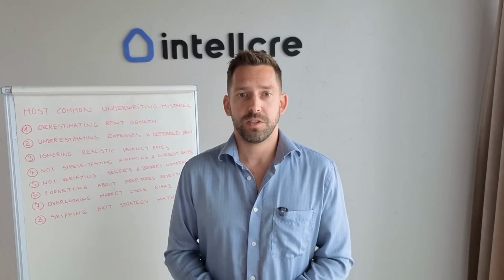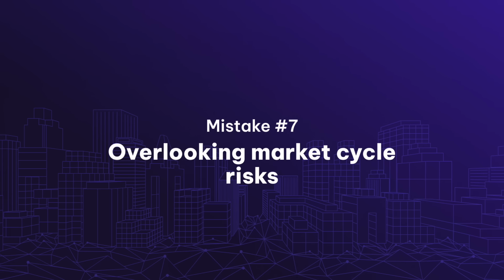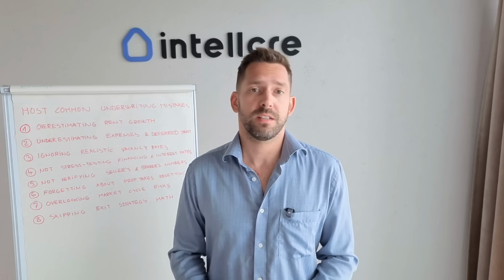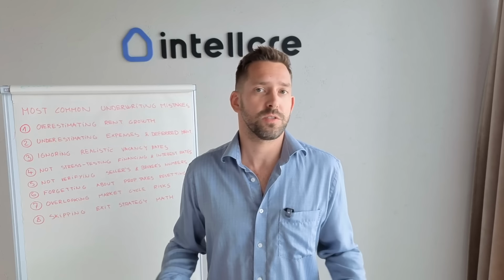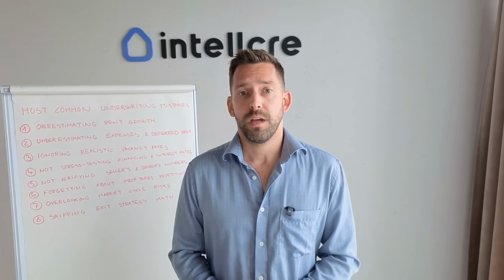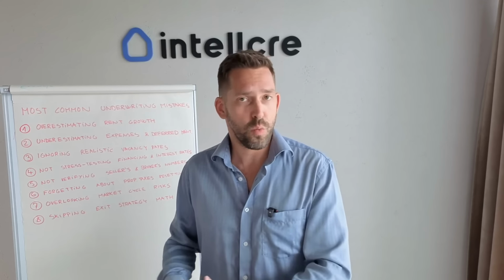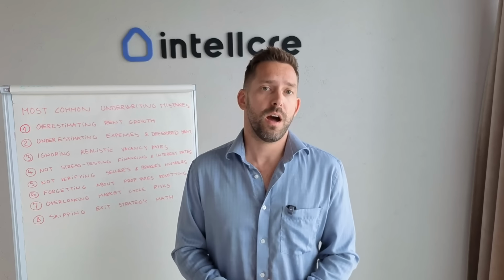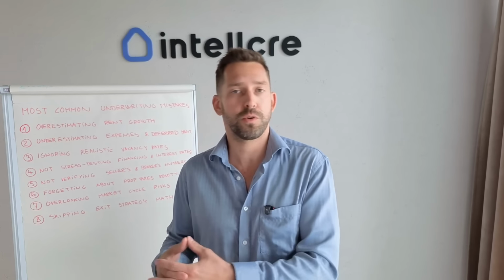The next mistake is harder to spot but can change the deal return significantly. Overlooking market cycle risks. This would mean projecting stable or rising occupancy rates and rents when local job losses, construction booms, and regulatory changes could hit the demand. To avoid this, your best bet would be to look at past cycles in your local, nationwide, and global markets and try to account for how much a market downturn can affect your forecast in the time period you're projecting for.